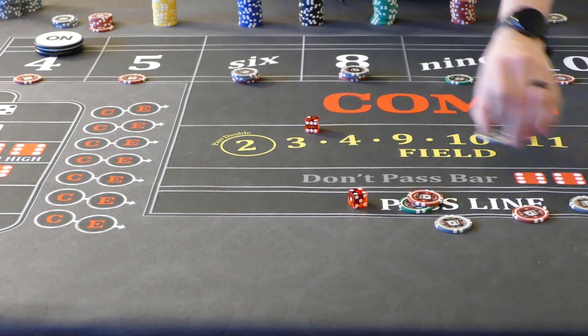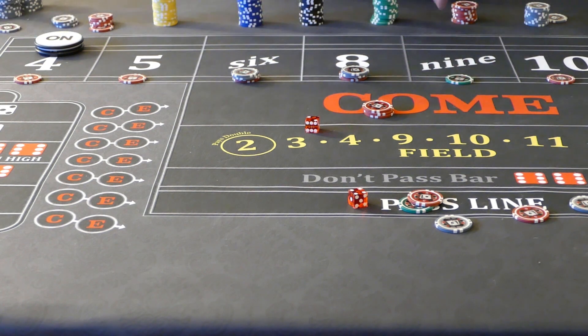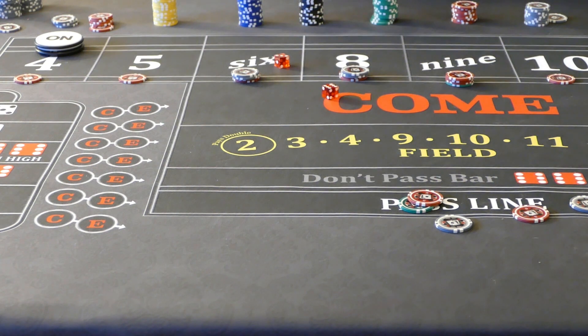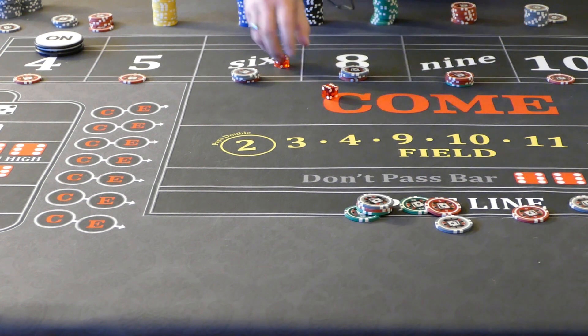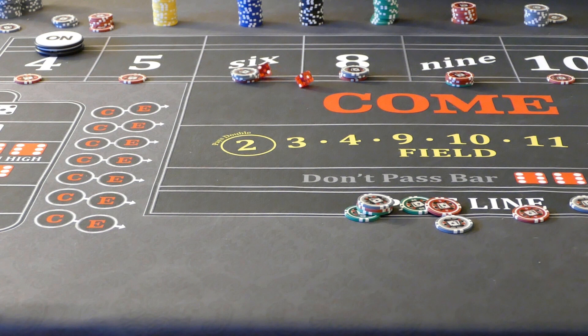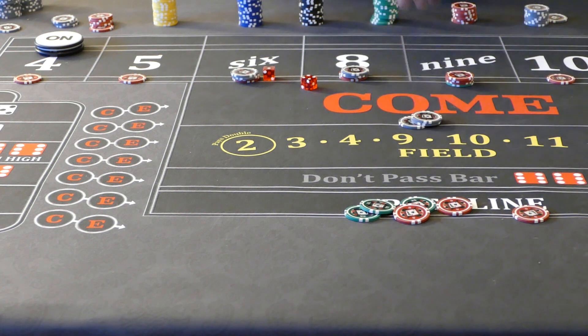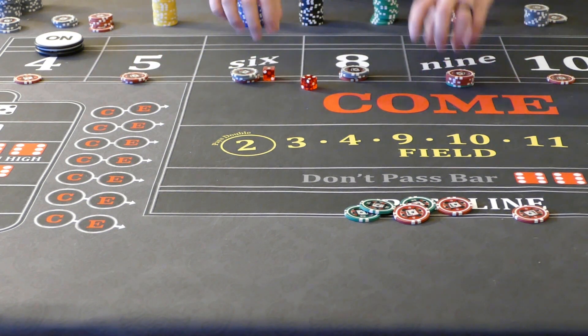So now the 6 rolls — I'm going to throw in a dollar and get paid 15 for 1, because 12 pays 14. And I'm going to stack it up. And look, the 9 rolls — 40 pays 56 — same bet. I collect my 56 and I keep going. A 5 rolls — 5 pays 7. I actually have some ones that I've won, so I'm going to throw those in so I can collect all red. Now I want to press up the 5 and put the rest on the 9.